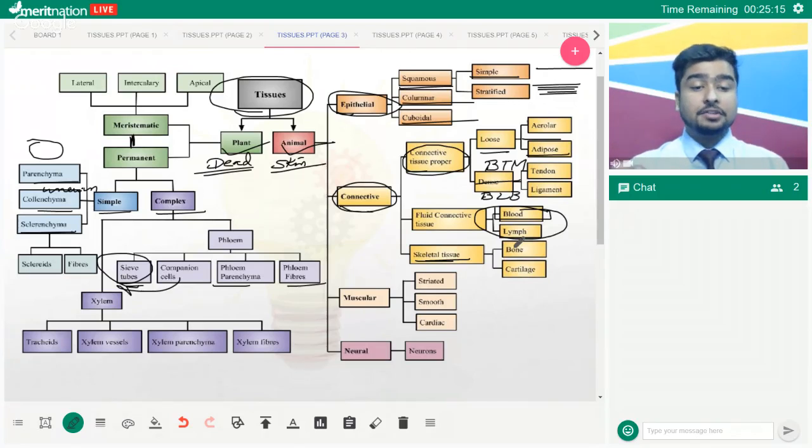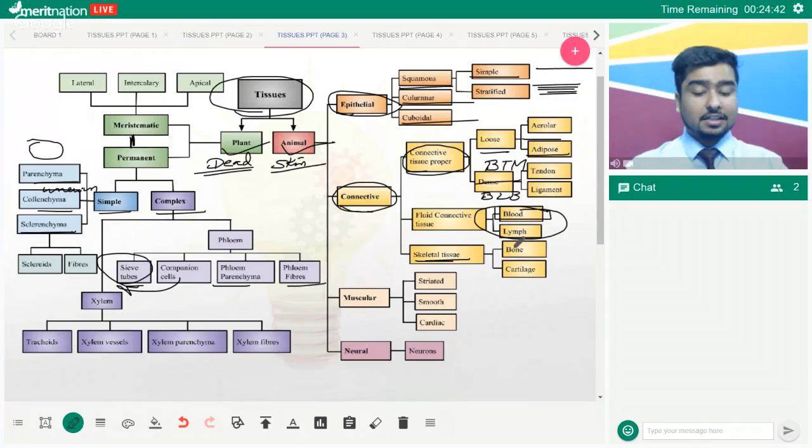What is matrix? Have you eaten raita, Gaurav? Have you ever eaten raita? Yes. So in the raita, there's a fluid part, and there are certain pineapple pieces. So the pineapple pieces are your cells, and the raita is the matrix. So a matrix is nothing but the continuity of the fluid, the gel which surrounds those cells. And in the raita you have the curd generally, right? That is how.